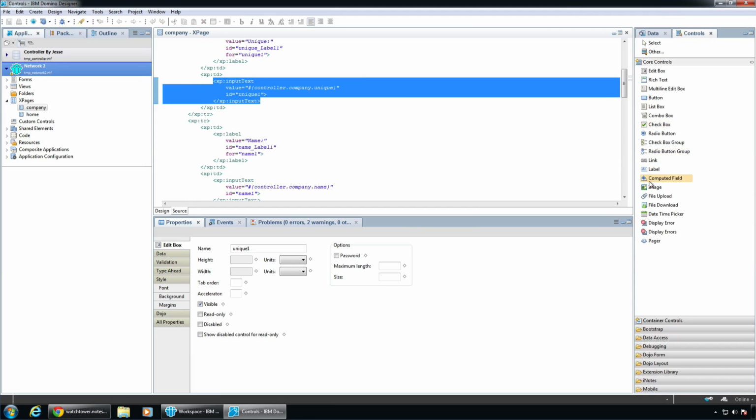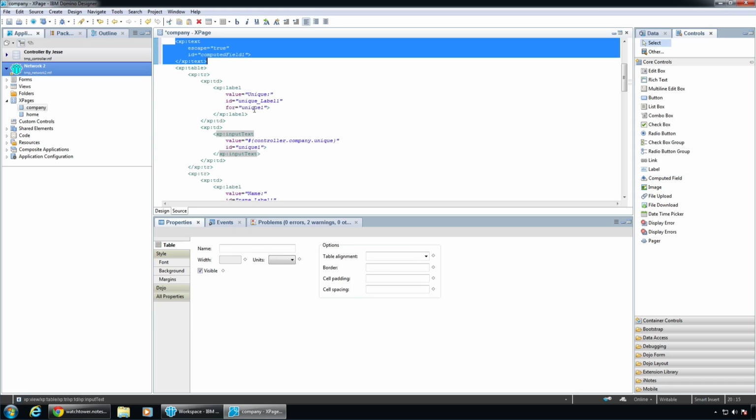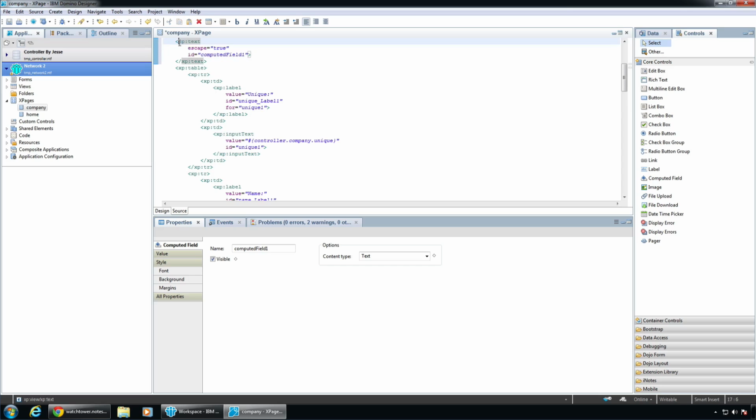So there's another thing here called computed field. If I drag a computed field, let's say after this TD, it moves it up here because Designer sometimes kind of sucks. I don't know why it does that, but that does get annoying, does it not? I've mentioned that several times, so hopefully it's on some list to fix. But the tag for a computed field is an xp:text. So I'm just going to make the input text an xp:text. And that should solve that problem handily.